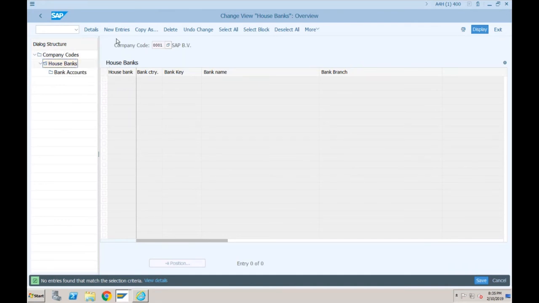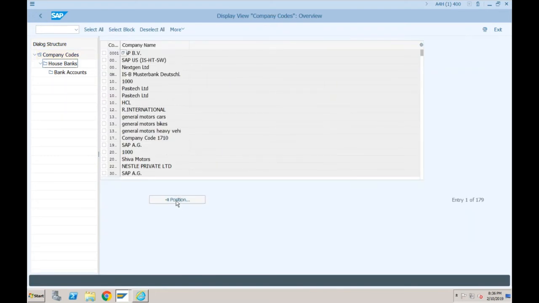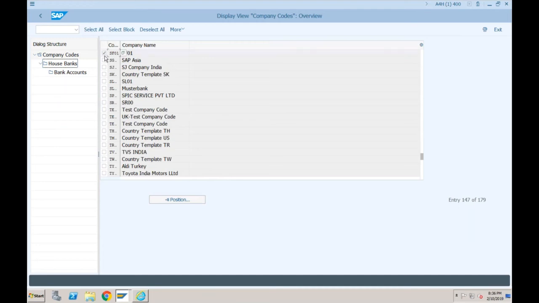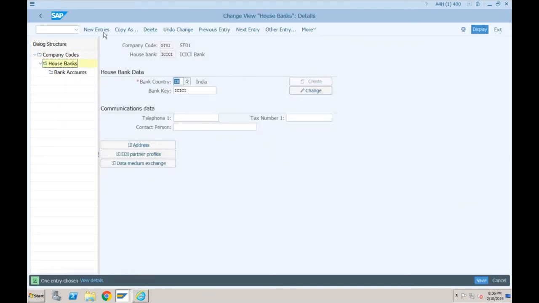Okay, but you will not be able to, you can see here, just give me a minute. I think even the new entries are available because 1809, we already upgraded. So it was not from scratch. I have not tried this on the practical system, but let's try it here itself. So we created company code SF01. Let's directly go to SF01. If I go to house banks and let's create, okay, this one we already created, right?